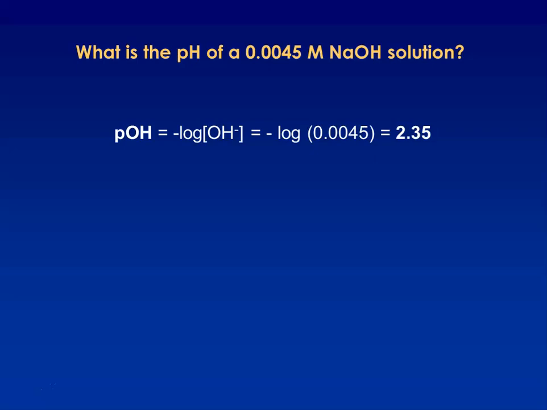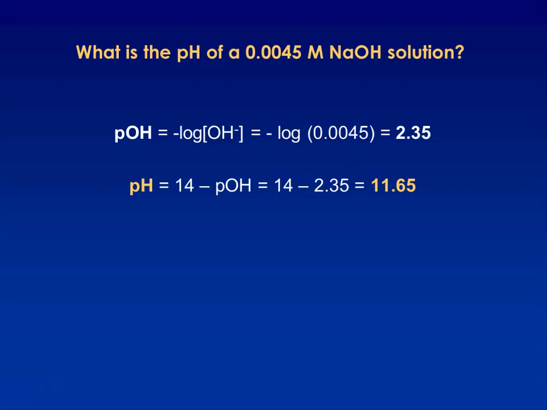The number of sig figs that you have in your concentration when you're dealing with logs represents the number of digits past the decimal place that you have in a logarithmic answer. So because I had 2 sig figs in my concentration, I have 2 decimal places in my pOH. Remember, the number in front is just telling you basically what power of 10 it is. So the part after the decimal is more indicative of the precision. Now that I know pOH, I can use that to find pH. 14 minus my pOH will give me my pH value, 11.65.